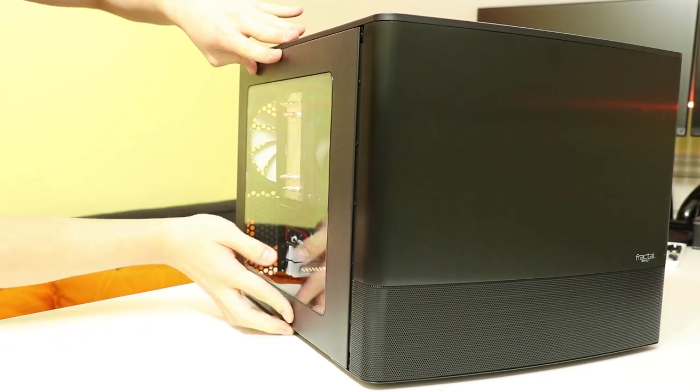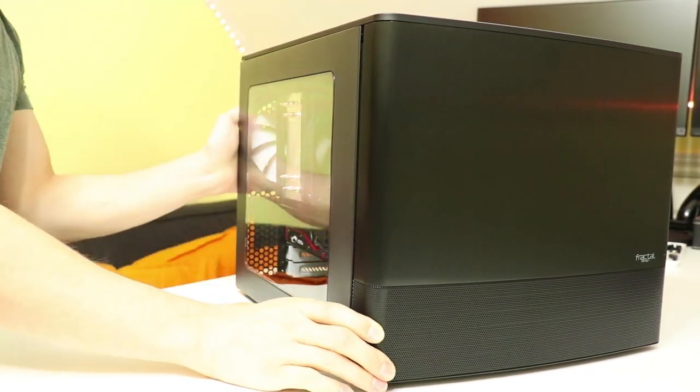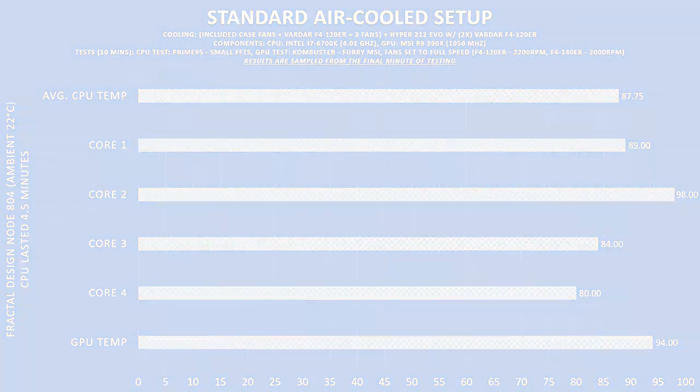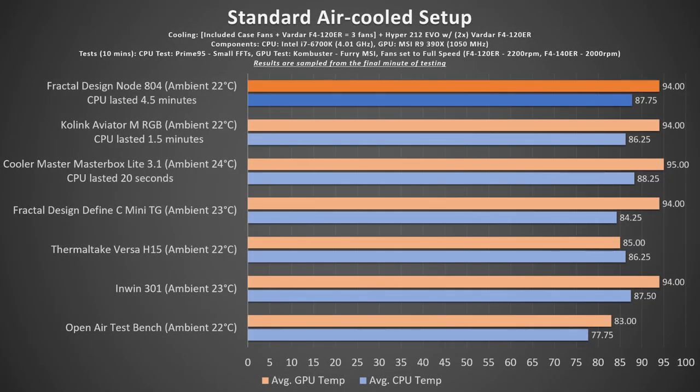So let's move on to the thermal testing results with the system in its current form. Unfortunately, the test didn't go as well as the build. The CPU thermal throttled to a point of no return at the 4.5 minute mark, but the GPU managed to complete the test and ended at 94 degrees.